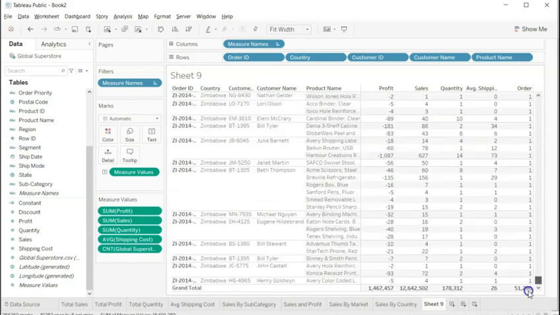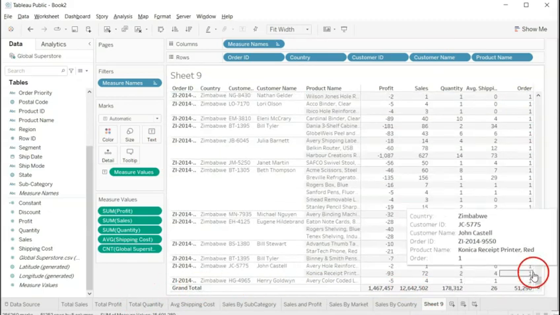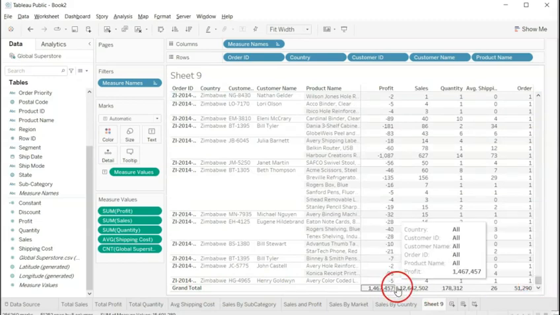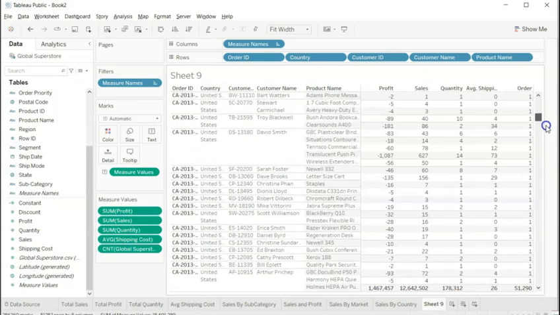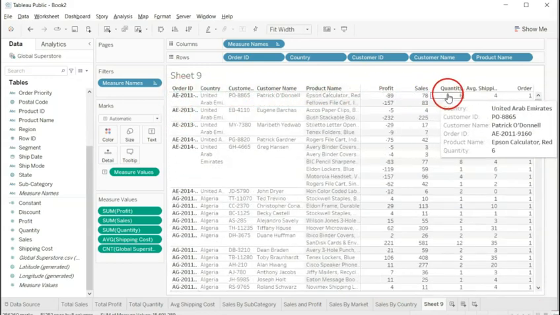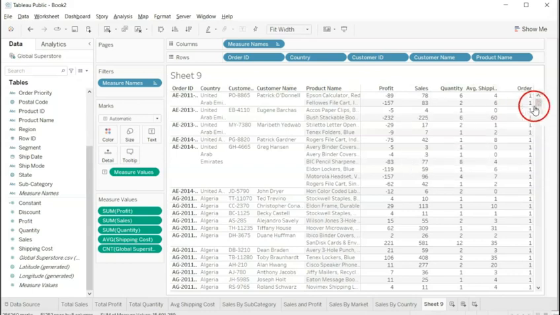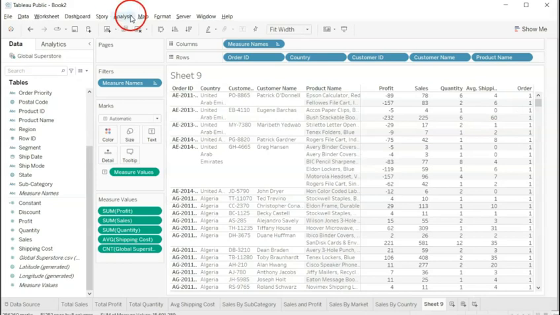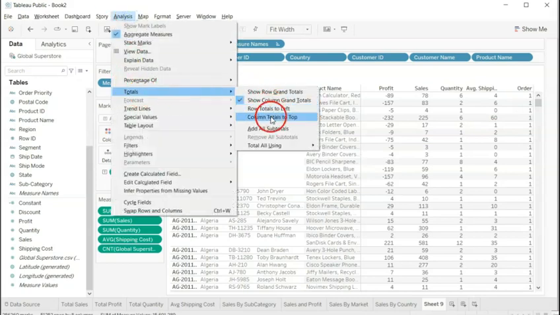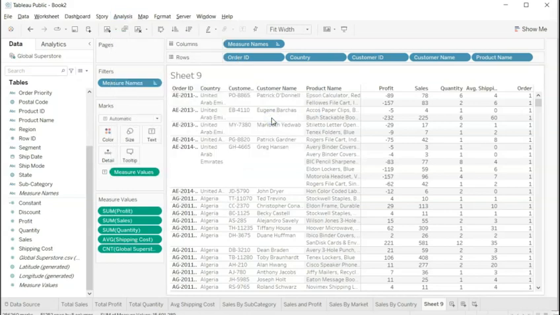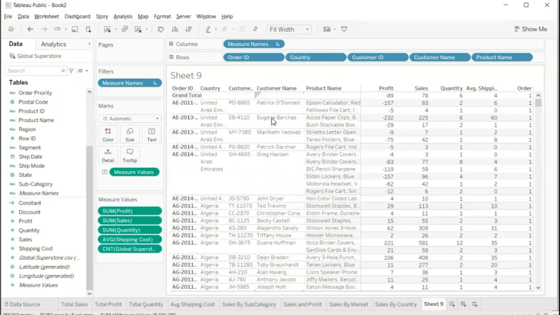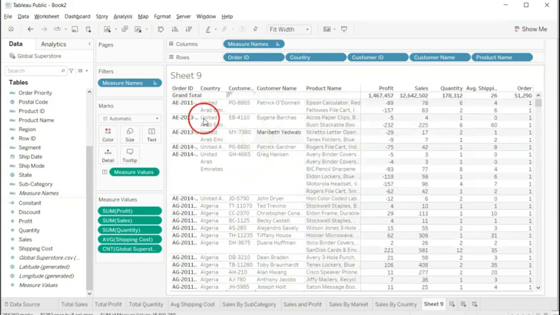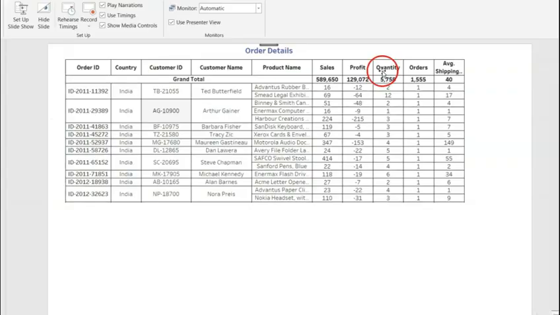The total is being shown at the end. Okay, we can't expect user to come down to see this total. So what we will do, we typically place this total on the top, so that if there is a scroll bar, user doesn't have to go all the way down to see the value. So come to analysis, totals. Can you see column totals to the top? Just click on that. Wait for a while. Now we can see orders. What is the name? Orders. Okay.